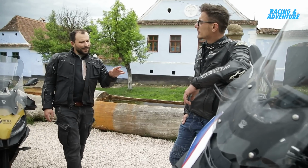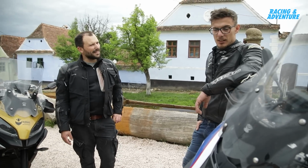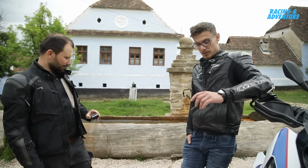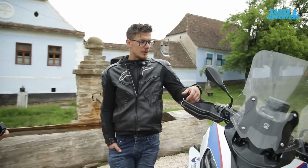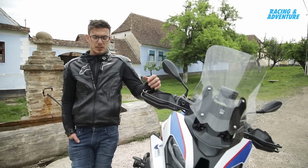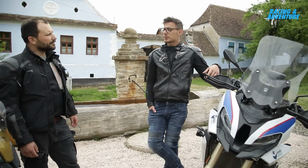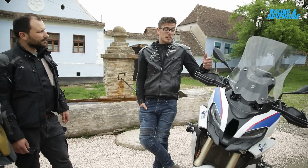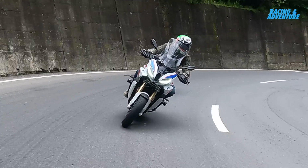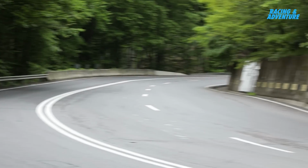Tell me, is there anything annoying about your bike that you noticed? Something annoying about this bike besides the RPM, the lack of power in the mid-range? I don't know. I didn't find anything upsetting. I dislike it in the city. I think it's a bit too tall and a bit too big to ride in the city. Yeah, but otherwise, if you go on open road, it's beautiful to ride. Nothing else. The wind protection is good. The riding position is pretty comfy. The brakes are good. Engine feels quite nice. The vibrations are gone. Quick shifter works very good.